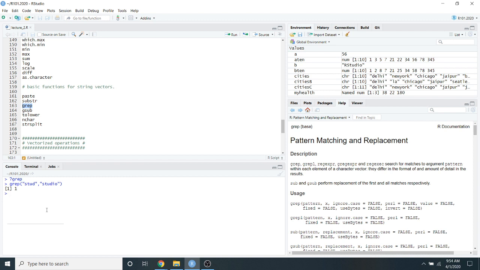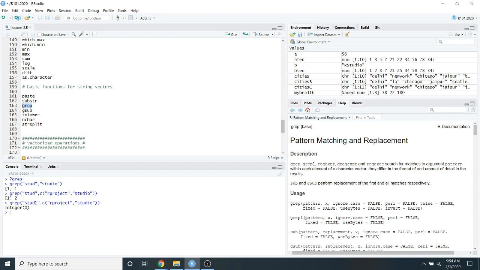So here it takes Studio as a vector and then it tests if stud is actually there, and we can see that yes, stud is there, STUD, and it will give you that yes, on location 1 stud is there. And if I say okay, that's element 1 and I want to see if... So now you see that yes, it found stud, which is a substring pattern at location 2 inside the Studio word. Now if you change the pattern, like, okay, now I'll just say stud1, it will say integer 0 that it couldn't find it. So that's how you search inside a string, and this is called the grep function.